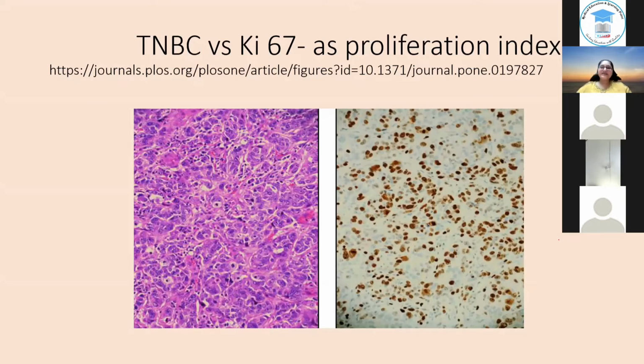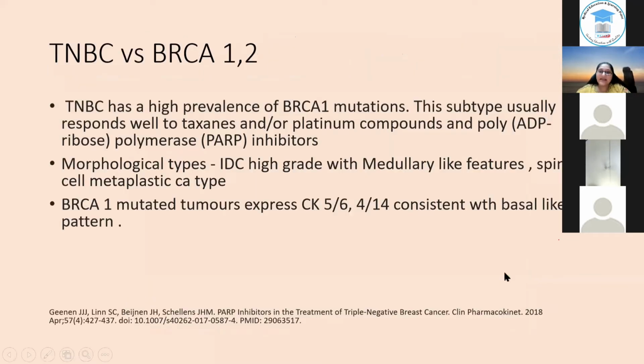We always do ER, PR, HER2/neu, and Ki67 while signing out the breast cancer reports, because we need to have the proliferation index of that. And we always write ER positive or negative, PR positive or negative, HER2/neu 1, 2, or 3+, and Ki67 in percentage. Like recently, when I was signing out a breast cancer report, I found Ki67 is 19%, 20%, sometimes 10%. So we always write the percentage of Ki67. So this is one proliferation marker which has come into routine practice, and we always do that.